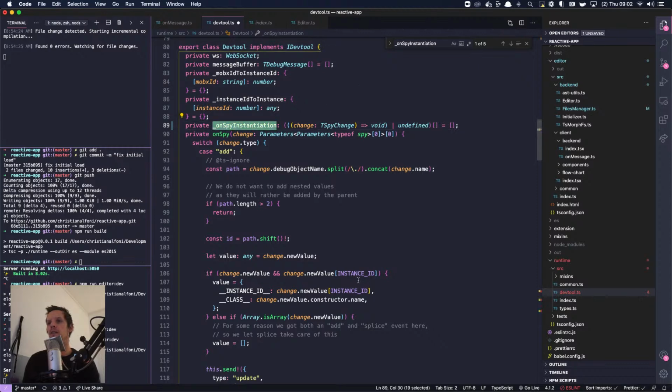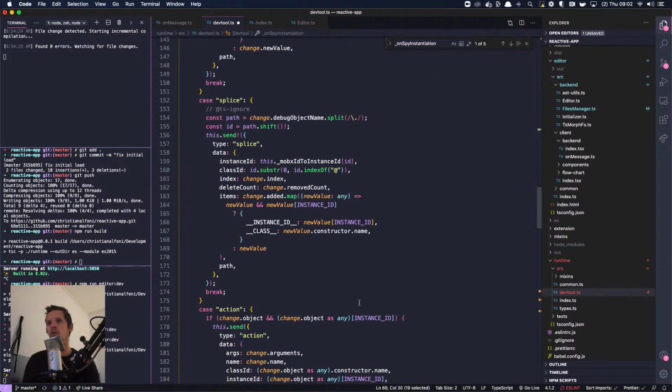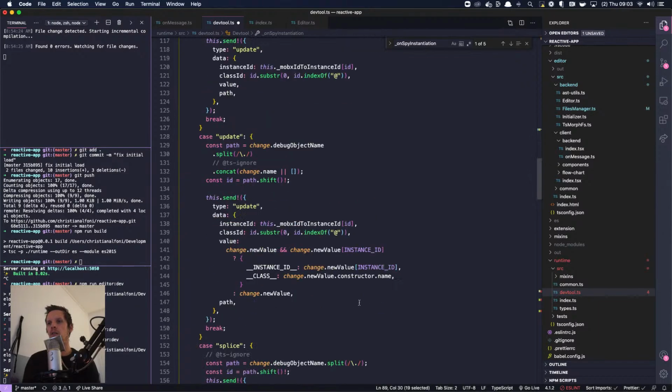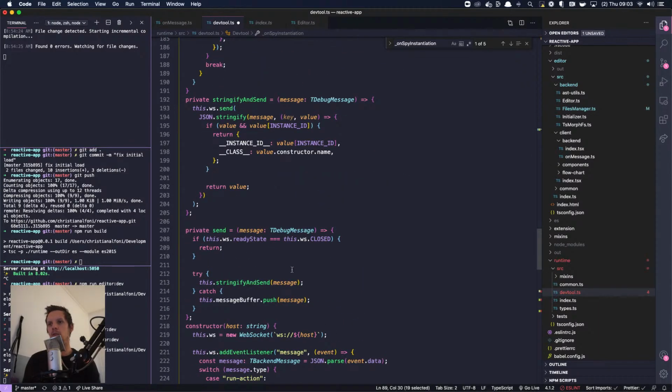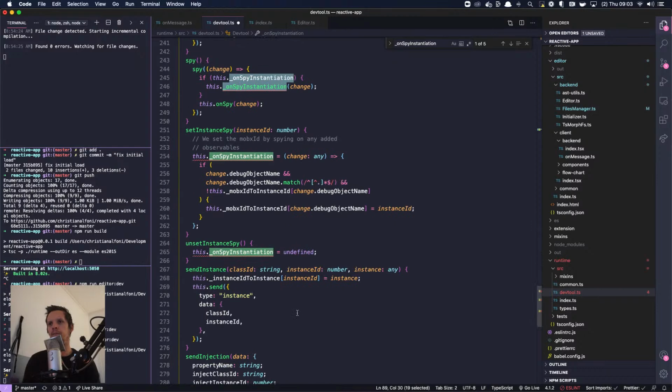And then instead of overriding it, set spy, where are we? Here we are. Instead of setting it, we're going to push this function. Might not be necessary to do this, but then when we unset, we're just going to pop off.